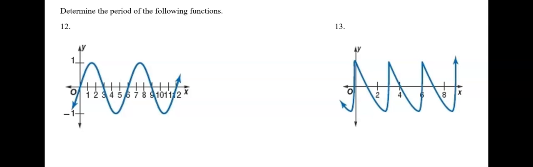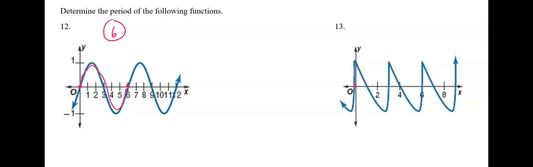Where does this graph, it has what we call periodicity. Where does it repeat? So if you start here at 0, 0, and you just trace it along, we're back to square one right here, and then it just keeps on doing that same pattern over and over again. So it goes up, it goes down, up and down. And so the horizontal length of one of those patterns is 6 units. So the answer for number 12 is 6.